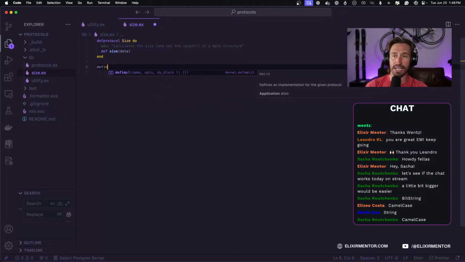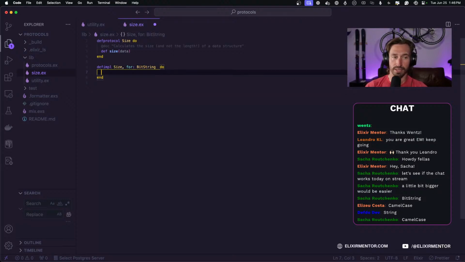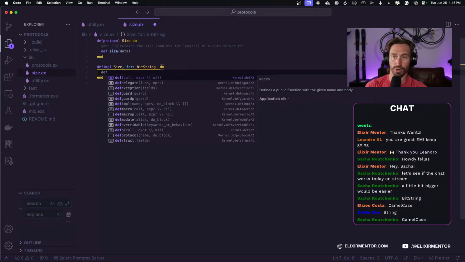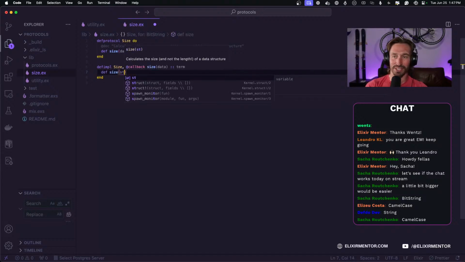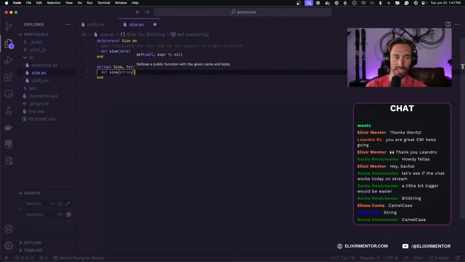So now if we say defimpl, we're going to say we're implementing the protocol Size, and this is for BitString, camel case. Don't type it as not, or you'll make silly mistakes on a live stream. And then we're going to take our size function, and that's going to take a string.